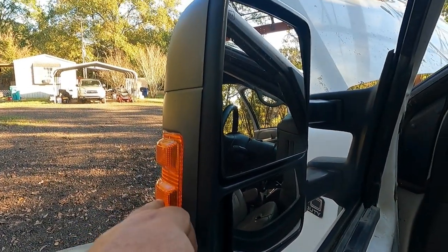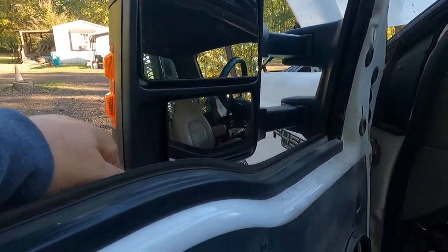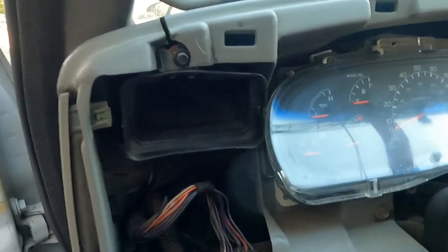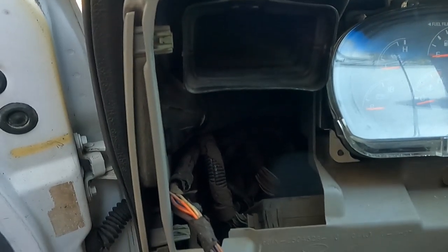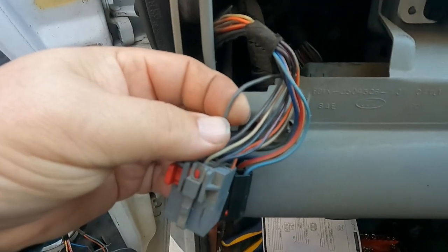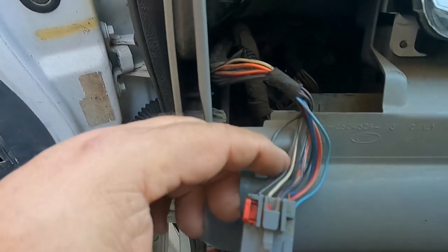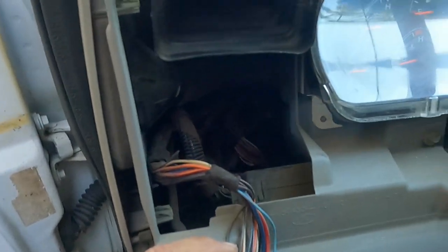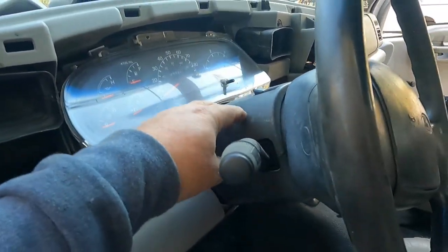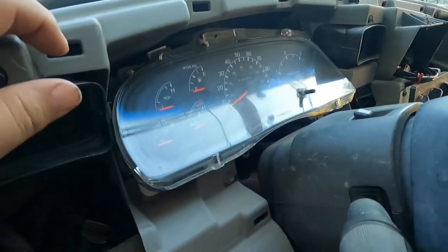I'll show you on my chart in a little while. For running lights you can tap in back here — I believe it's the solid brown right here, but you'd have to test probe it. I'm getting ready to get into that. I'm going to tap in here, and I think I'm going to pull the cluster to get access to the harness instead of pulling all this clamshell stuff off.